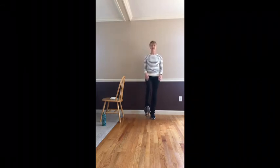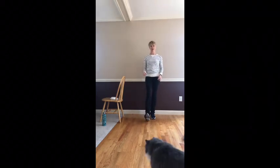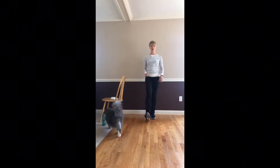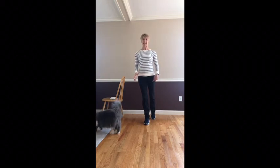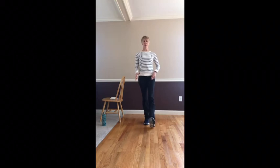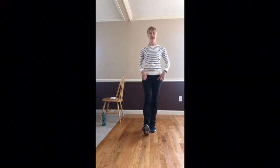I want you to pay attention to a few things. When you're moving one leg around to step, the other leg is nice and strong. So as you roll, pay attention to how the weight shifts on your foot. Then get strong on the next leg as you bring the leg up from the back, pull it around the front and drop your heel. Roll onto that foot, lift the leg up in the back and out the front, okay?